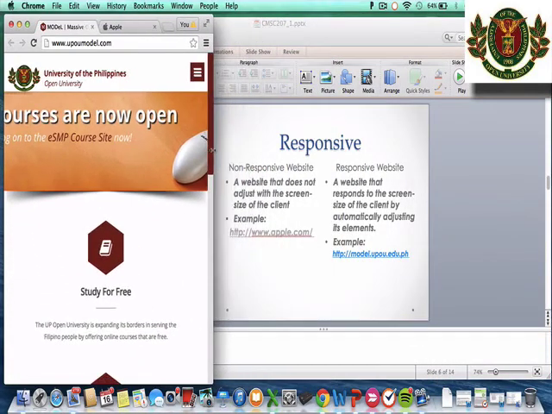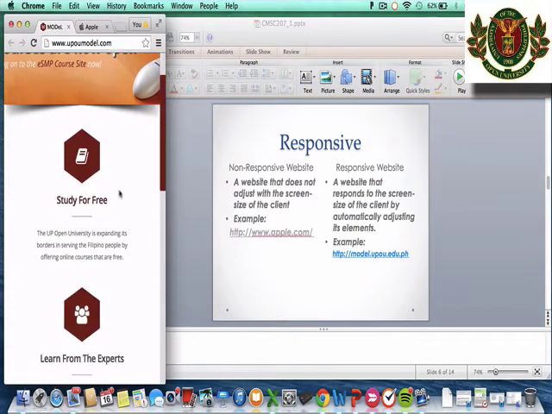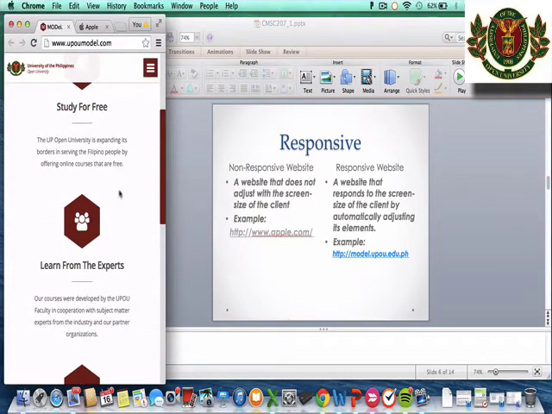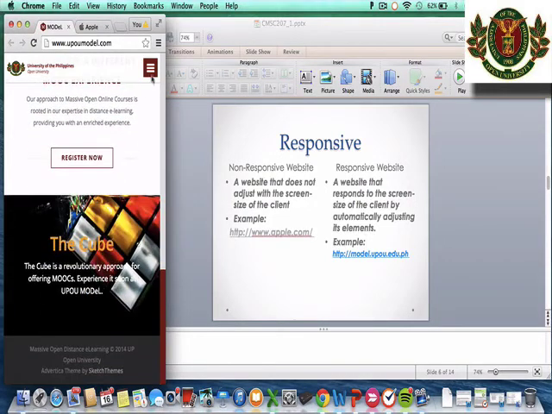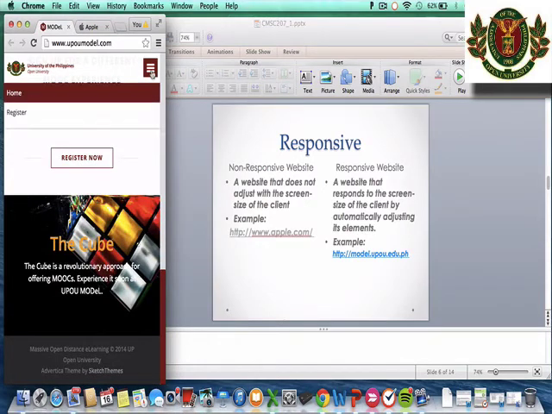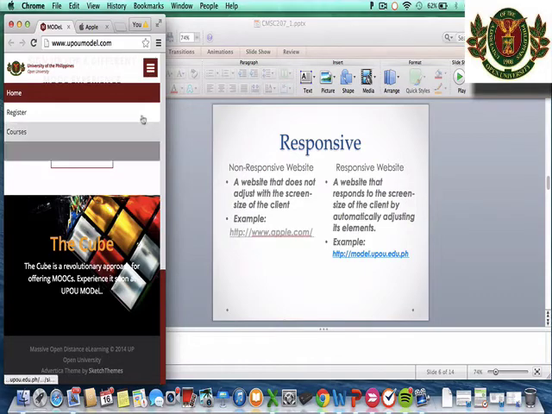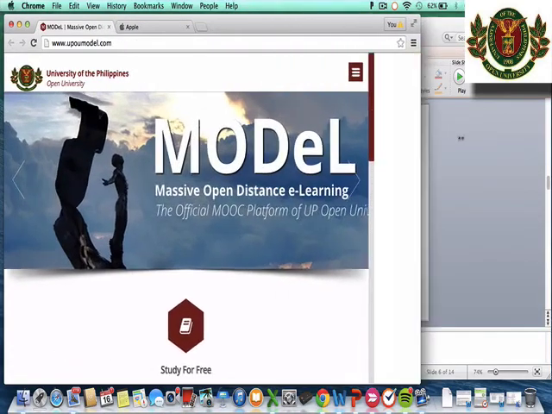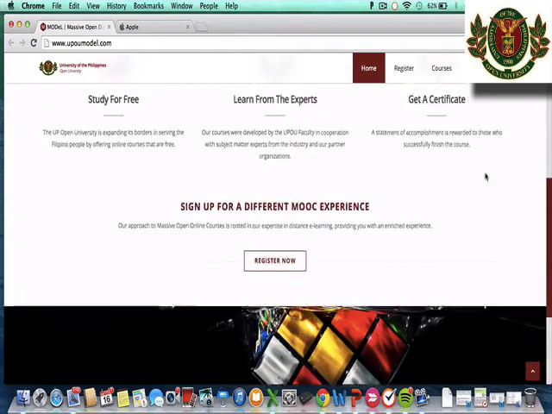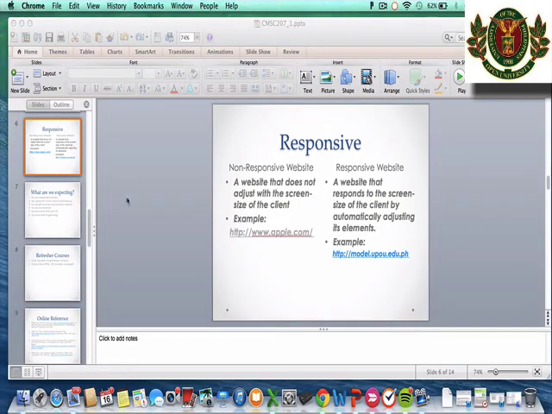As you can see, the font does not really get smaller. You can still read them. However, the elements are changed so that you will be able to still see everything clearly. And as you can see, even the menu was collapsed, and you can still access the menu items like so. So this will be how the website will look like when you try to use your phone to view it. So let's try to expand it again. There you go. That's a responsive website. So our goal is for you to learn how to create dynamic, database-driven, and responsive websites.